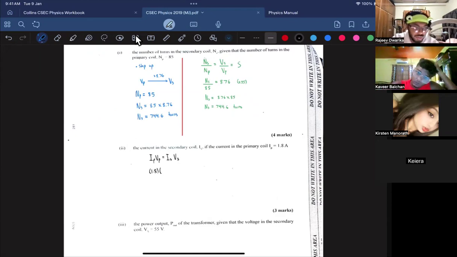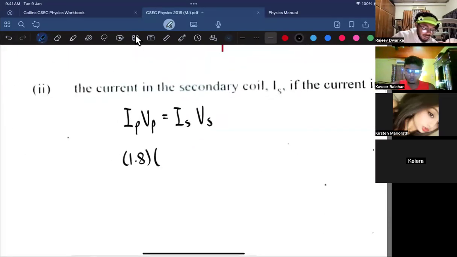I want you to pick a voltage. But the voltage you pick has to be from the graph. You're not going to tell me any random value. Let me explain what I'm talking about. Over here, you need to put in a value for VP and a value for VS. We're going to get that from the graph.